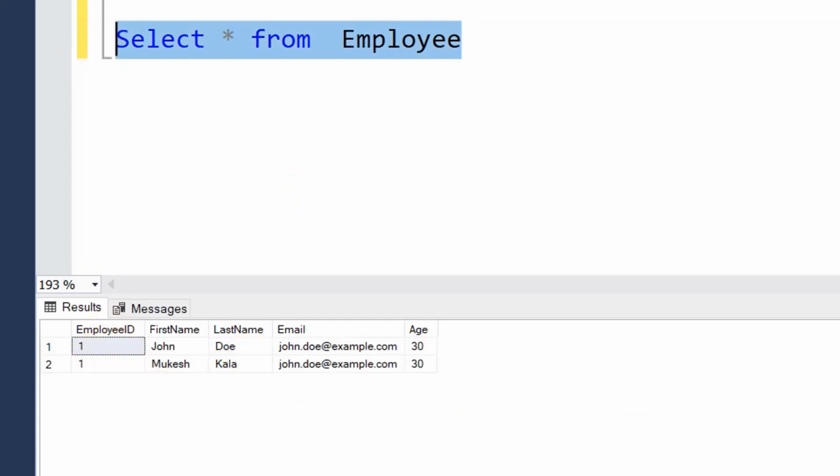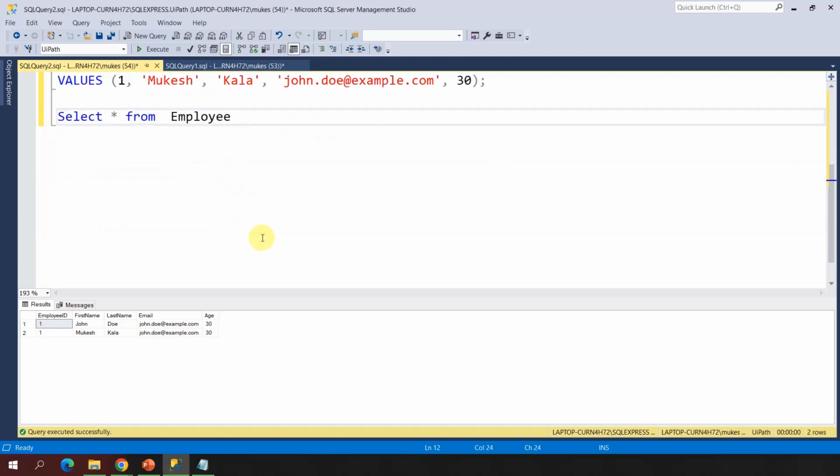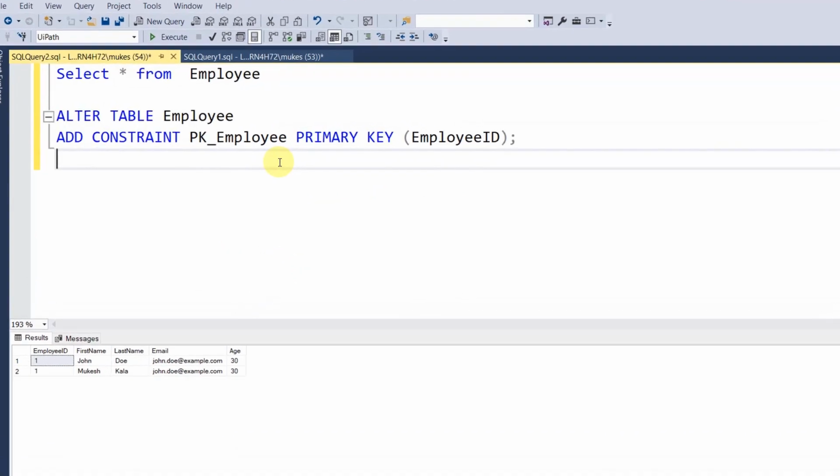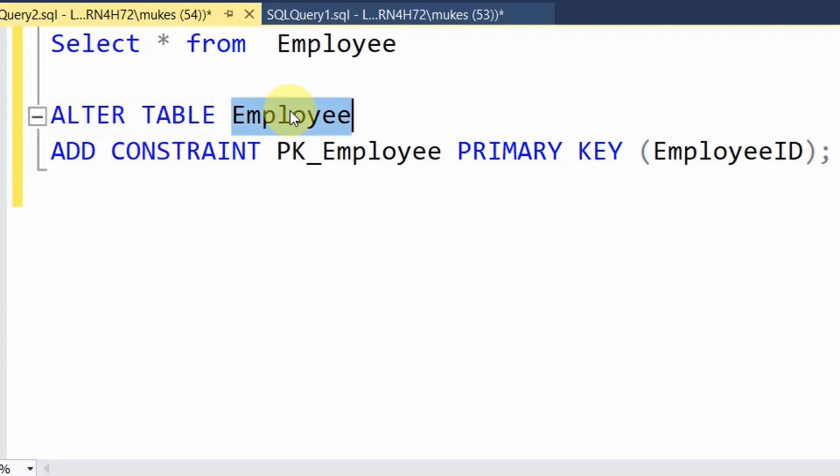Now just now we discussed that we have a table already created. If I want to add a primary key constraint, can I do that? The answer was yes. But what are the things we need to take care of while doing that? So what I'll do is I'll just copy paste the syntax which we just have, which is this one. The syntax is simple: alter table, the table name, which is employee, add the constraint.